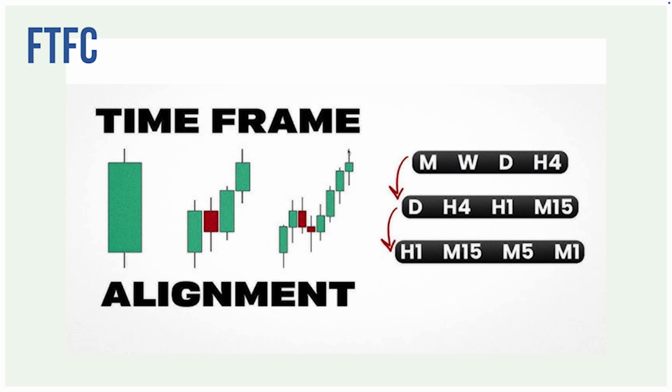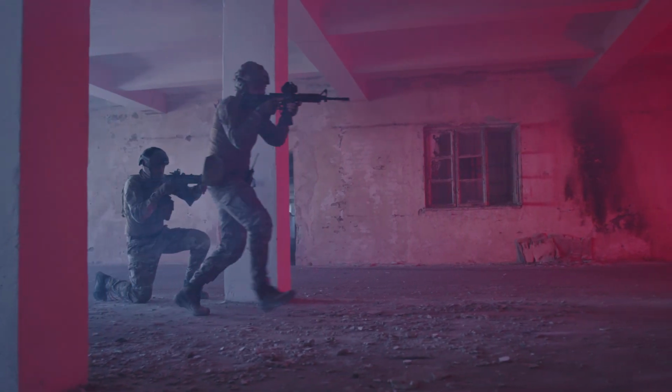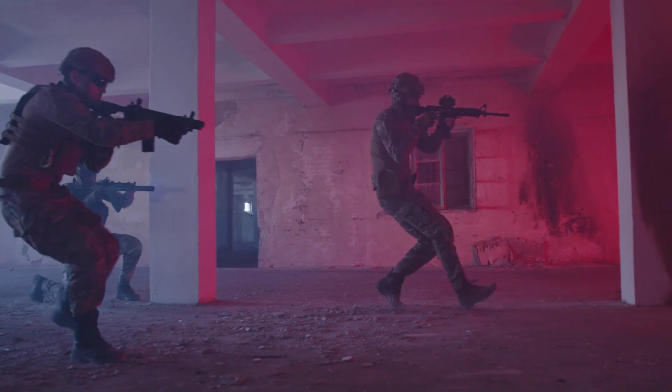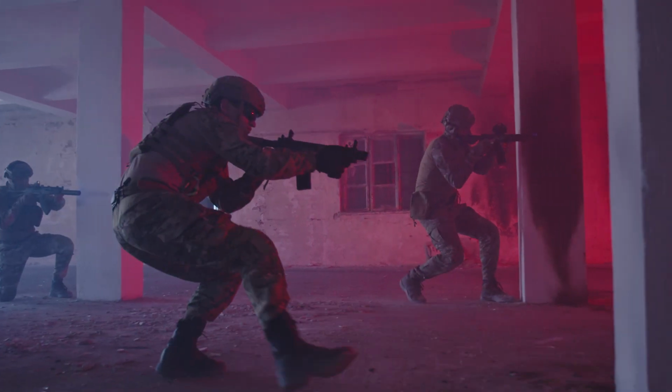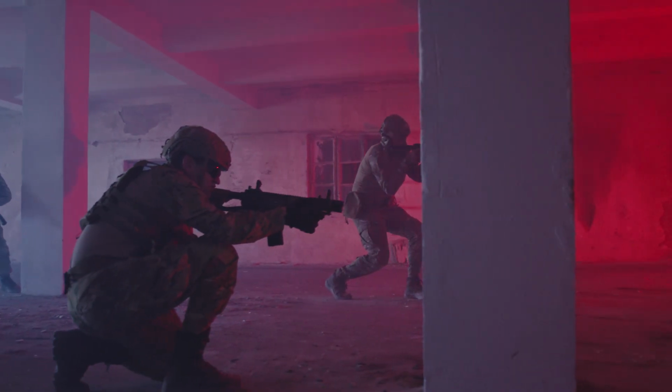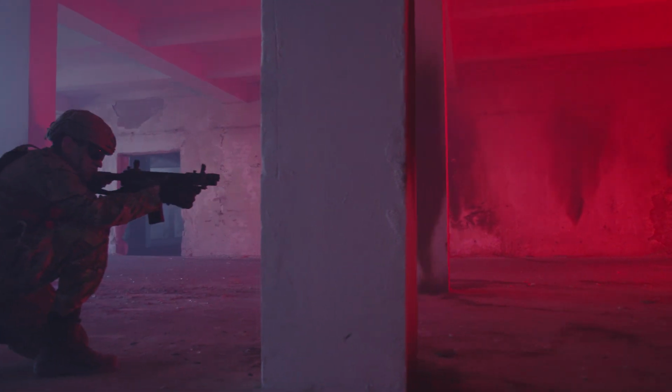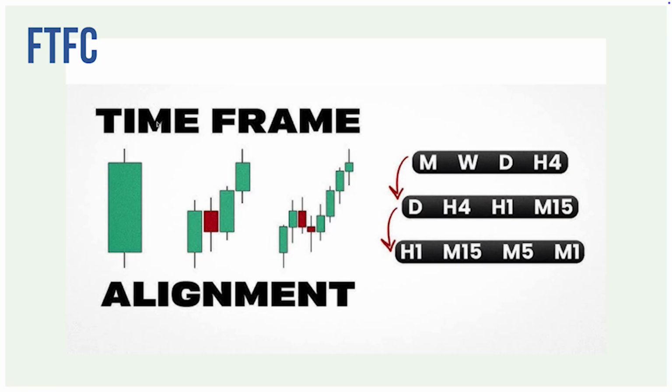So if they're all saying the same thing, if all the soldiers are like, look, we're going this way, this is what we're doing, if you have everybody on the same page, that's when you want to get involved with the stock. And that can be in an uptrend or a downtrend. Doesn't matter. As long as they're all saying the same thing, then this is a higher probability trade, and you're more than likely to have a successful outcome.